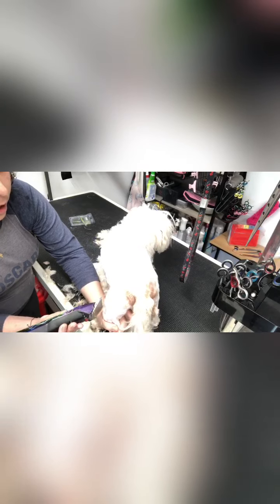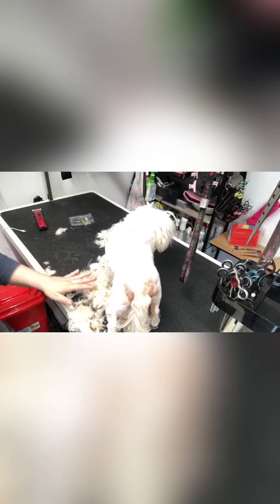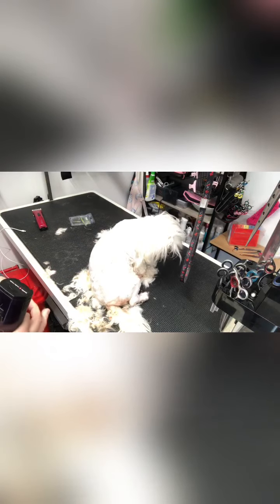The brushing, everything. The biggest mistake I see a lot of pet parents do is they haven't taught their dog how to sit still yet, and then they'll get the brush and just start going for it. And the poor dog starts to bite the brush, play with the brush, because it doesn't understand yet the factor of sitting still. All right, so now I'm just going to turn her around.